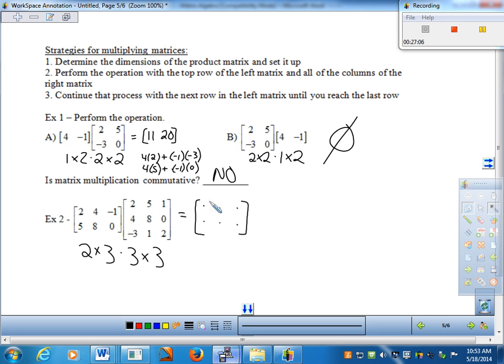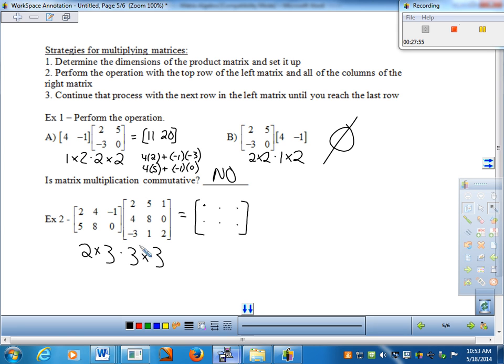Okay, so let's go for it. I work just at the top left, and then I go across and work my way down. You can do whatever you'd like, whatever works for you. But I'm going to go ahead and do this. This one right here was the top row, and it's in the first column, right? So that's what I'm going to match up, everybody. The top row of the left and the first column of the right. Again, think sushi. Row of the left, column of the right. One more time, just for good measure. Row of the left, column of the right.